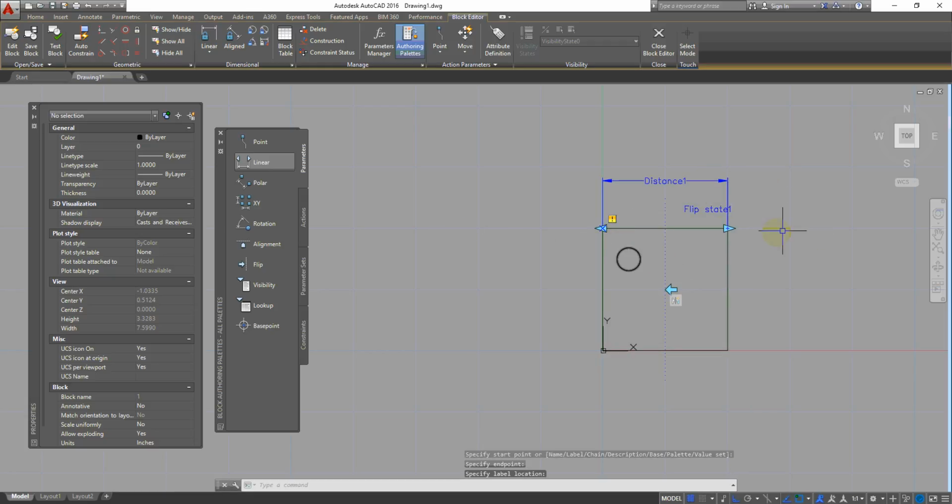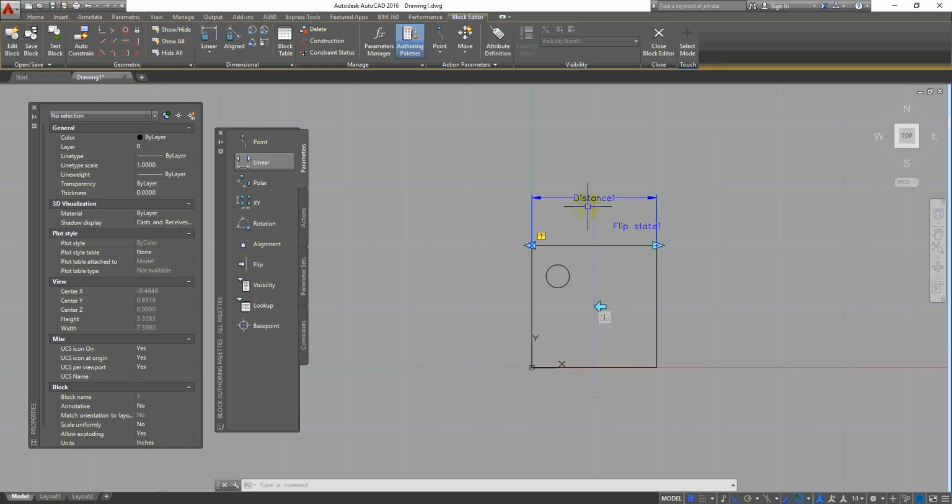I can pull either this way or this way. Whichever way I am pulling, it should pull equally from this line, otherwise my mirror is not going to work. If I want the mirror to happen always based on the center of this rectangle, this mirror line should not move, always this should remain in the center.